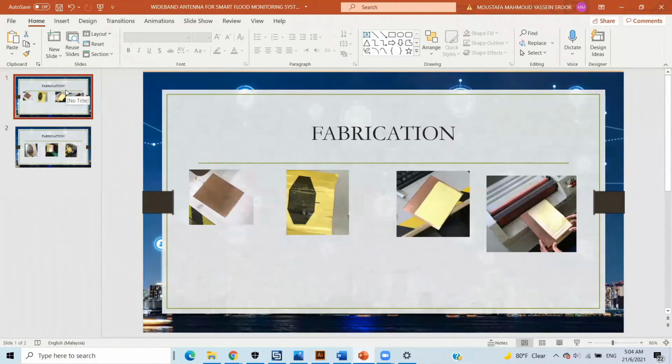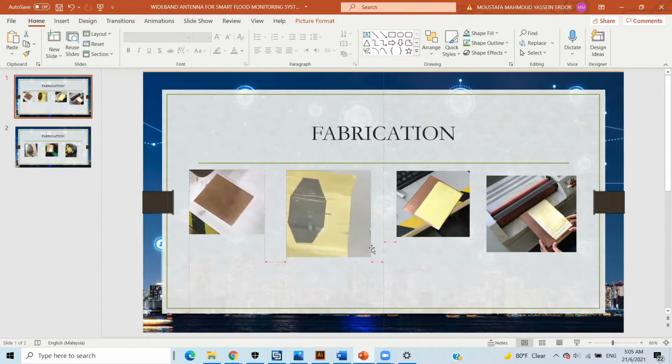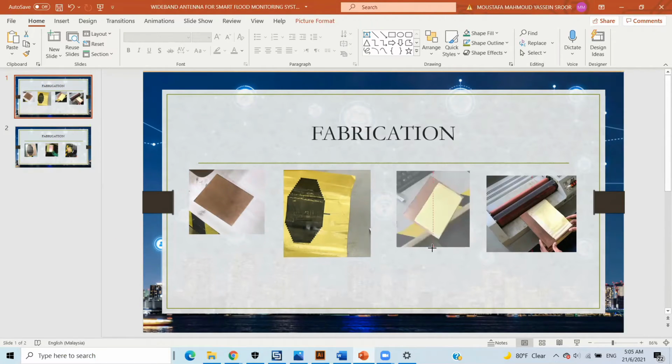Here is a sample of the process that I did during my final year project 1. First we use an FR4 substrate. Here we can see the FR4 substrate cut into our desired dimensions. For our project, it's about 169 millimeters in width and length, because it's a square patch. Then we print our design on a paper. It's a special kind of paper that can be found in most electronic stores. After that, we stick the paper on the substrate sheet, and we use the PCB heating machine to transfer the design onto the substrate board.